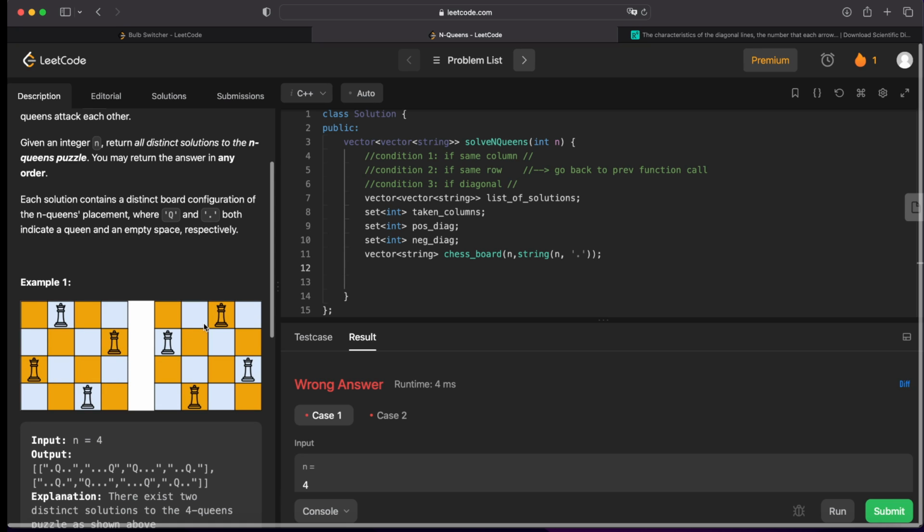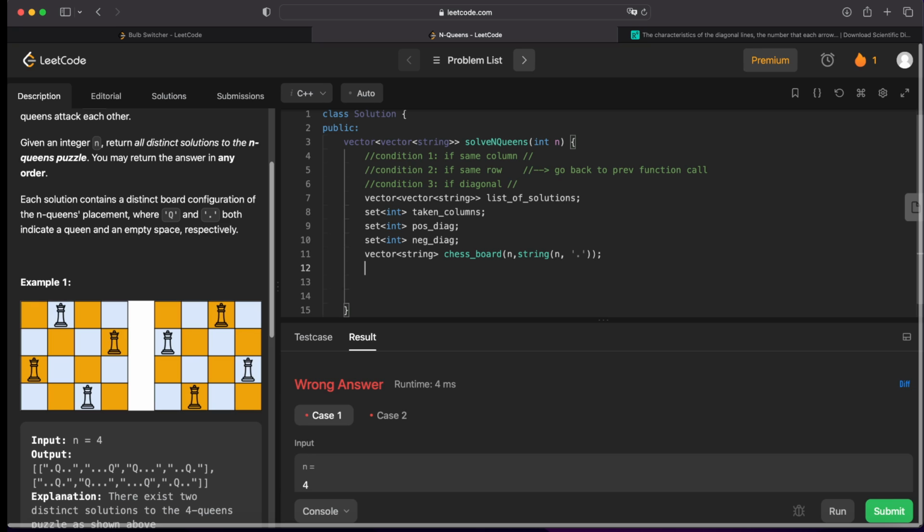You just have to call again until you reach the endpoint, which is n+1. For example, if you call the recursive function again, you find that you are, for example, at 5 in this example, which means that that's it. You put the queen in the last row, and you again call the recursive function to access something that does not exist. So we return the results that we have. So we return the chessboard, and we add that chessboard into the list of solutions. I hope that's clear.